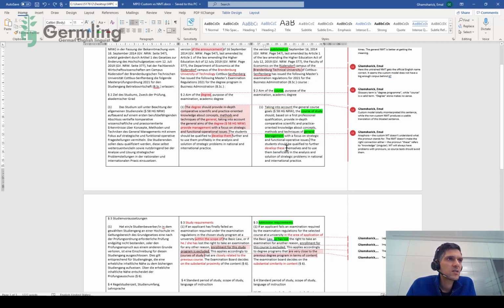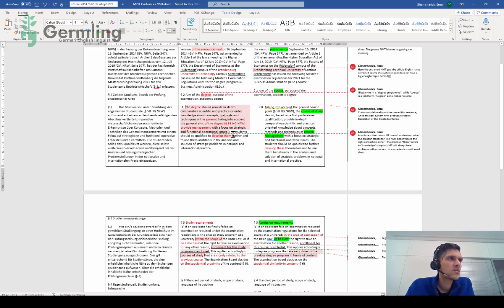But then it gets interesting. That's what my colleague Jeff has mentioned: the anaphora and cataphora. You see, I'm not a linguist, I didn't study linguistics. The students should be qualified to further develop these themselves. Die Studierenden sollen dazu qualifiziert werden, diese selbst weiterzuentwickeln. So this diese is a very difficult thing in German, because German, I think French does it too, will put these references to something that was said before, kind of pronouns or adverbs or whatever, and place them way later in the text, so there's no way a machine can find out what this diese is supposed to refer to.